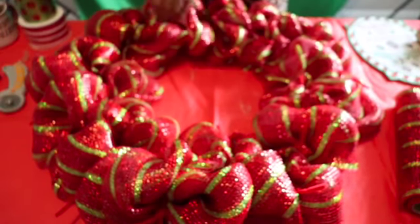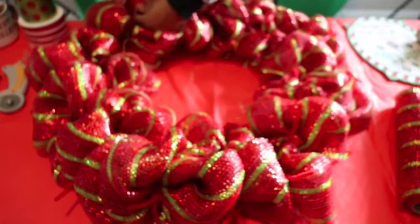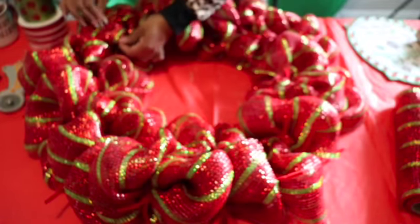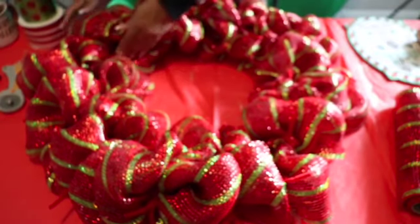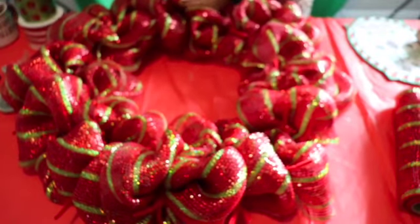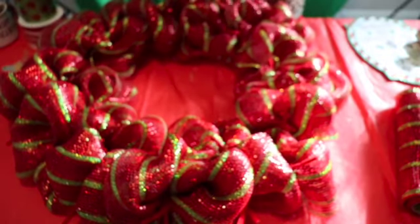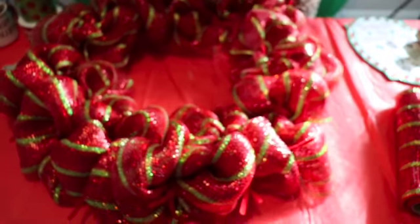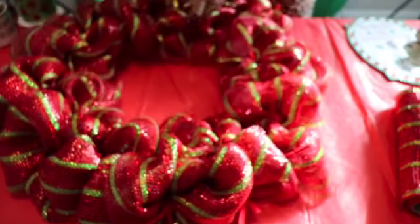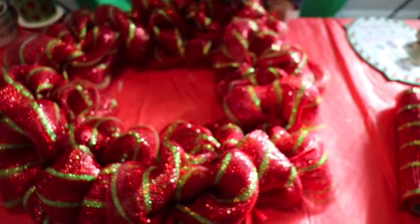So what I'm doing right now, I have all of my loops in. So I'm just spreading them to make it full. You have to keep doing that until you get the fullness and it is looking somewhat similar as far as the fullness and the thickness all the way around. So that's basically what I'm doing, and just trying to give it a look.